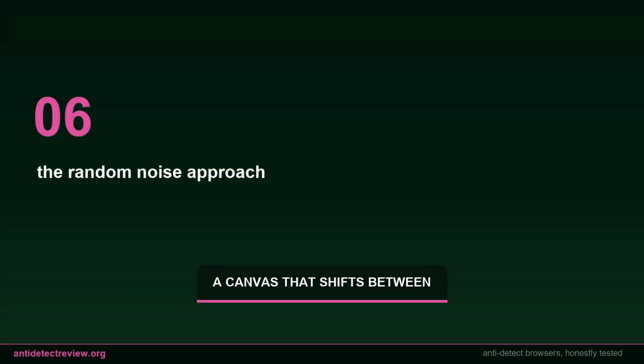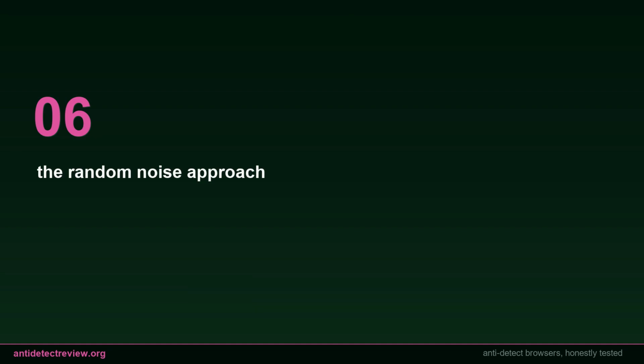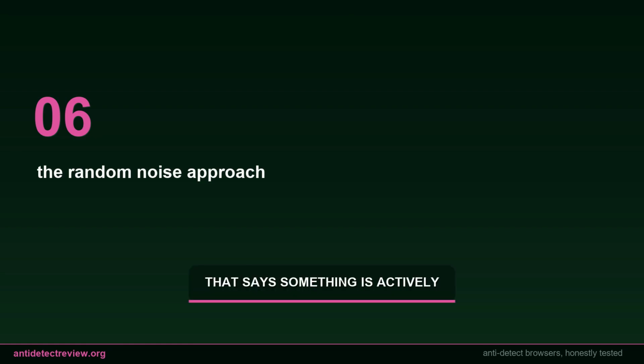So a canvas that shifts between reads or shifts between page loads within the same session is not hidden. It is waving a flag that says something is actively tampering with me. The noise did not make the profile invisible, it made the tampering visible. That is the backfire in one sentence.